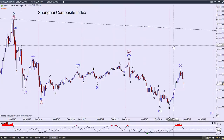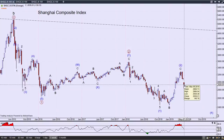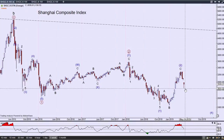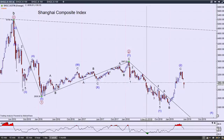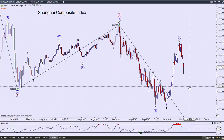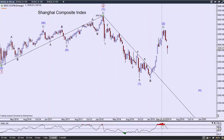Now let's look at China — the Shanghai Composite was down 139 points this last week. We had a big gap down on the opening of the week, and then it rallied back in the latter part of the week; Friday was up about three percent. Note that Shanghai closes before the US markets open for the day. My wave count has us working our way down in a primary wave three — I haven't changed that for quite a while. I think wave two is in, and I'm watching for this sell-off to continue.